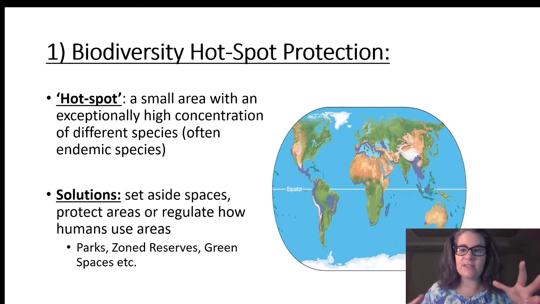And then there are areas that allow for housing and transport of humans. They'll have different reserves, and each reserve area will have different rules or laws about how humans may utilize that particular space.